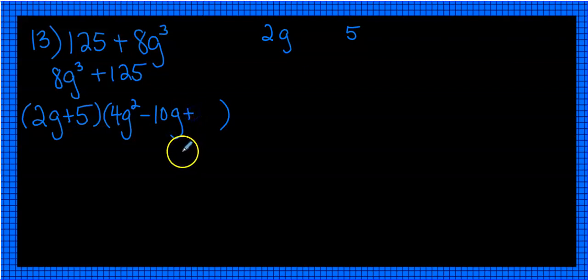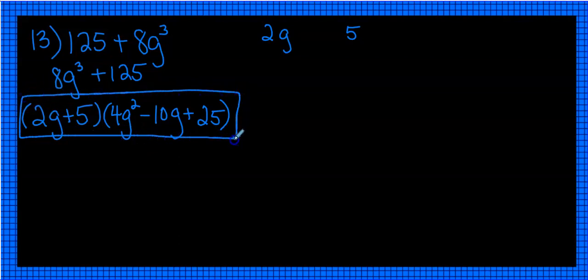And then the last one is plus, and that's the second number squared, so that's 25. So if all you're asked to do is just factor it, sometimes you could leave it like this, depending on what website you're using or what you're asked to do. You could leave it like this. If you're asked to find the zeros, you can't leave it like that. You've got to use quadratic formula here because we can't factor this.